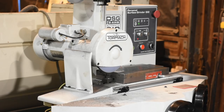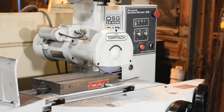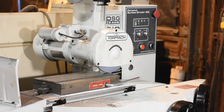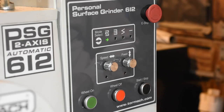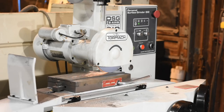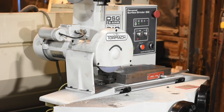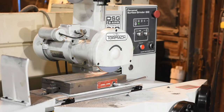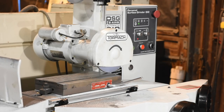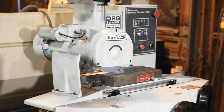Surface grinders come in two general flavors, manual and automated. Automated grinders like this allow you to start the grinding and then it'll just do its thing so that you can multitask. This is extremely handy for small knife shop makers like me. Otherwise, you'd have to be sitting here twiddling knobs the entire time, which is pretty time consuming. With this, I push a couple of buttons, then I can walk away.